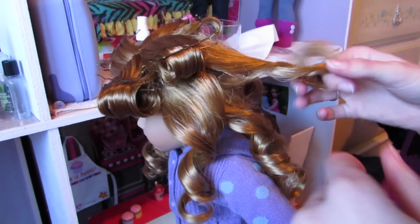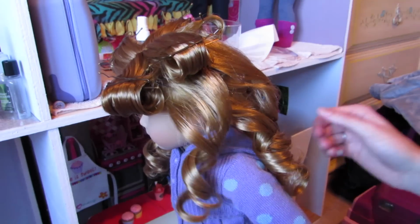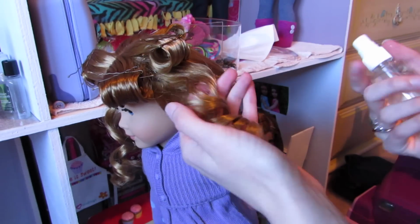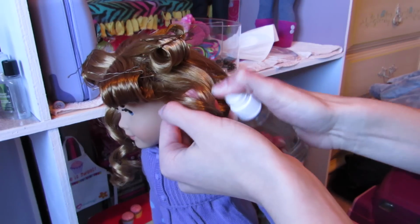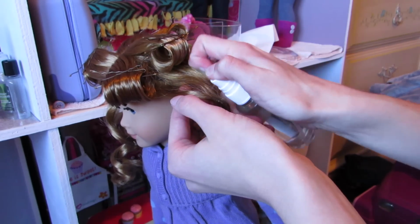So this is her second layer of hair, which starts right here. So you're just going to do the same thing, wet it down, and I'm dripping water everywhere because this thing is broken. Oh my gosh, I'm sorry, my spray bottle is really annoying.